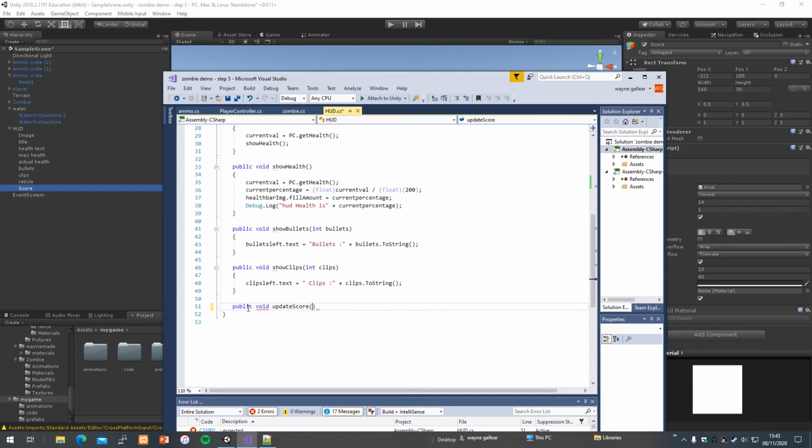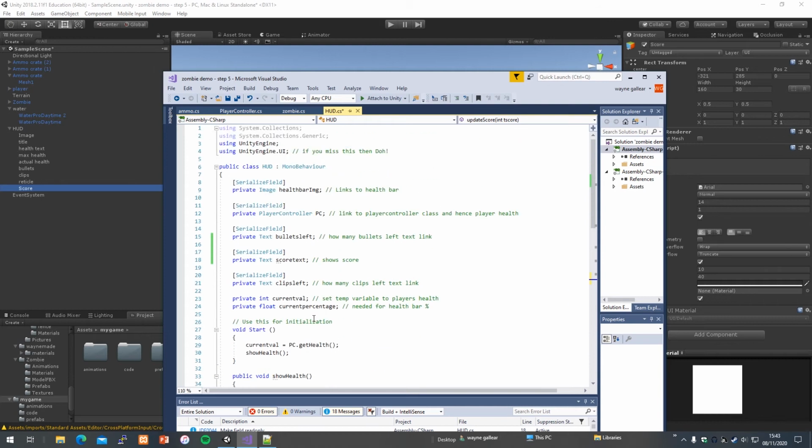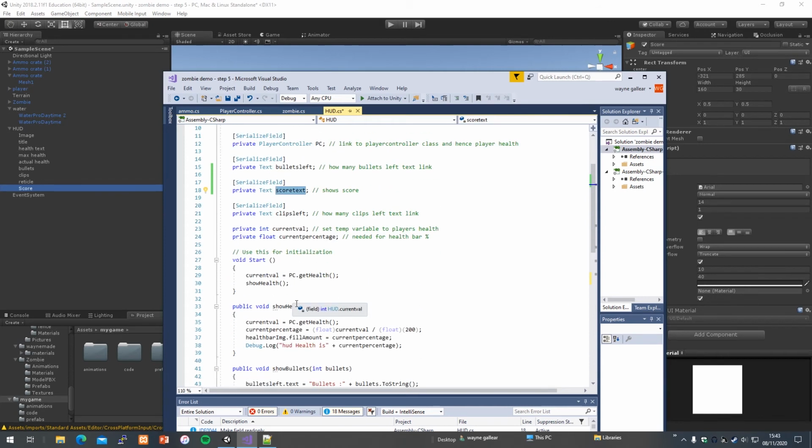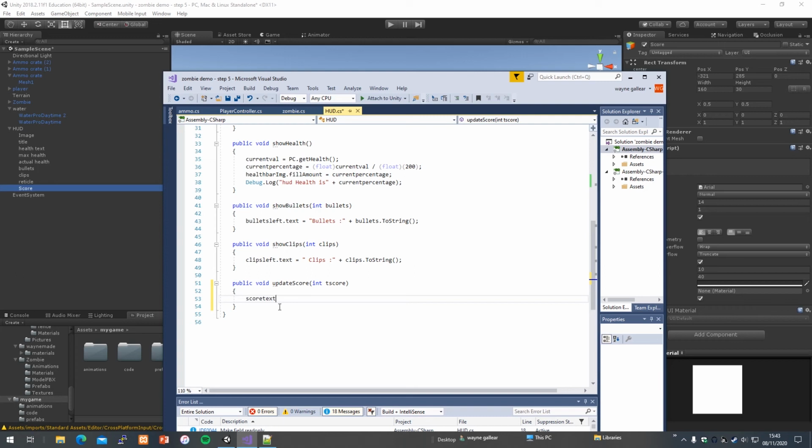I'm going to call it update scar, and it's going to have a variable, call it tscar, so the temporary scar variable, and it's going to be scar text. I'll just make sure I copy it right, so I'll actually copy and paste it there.